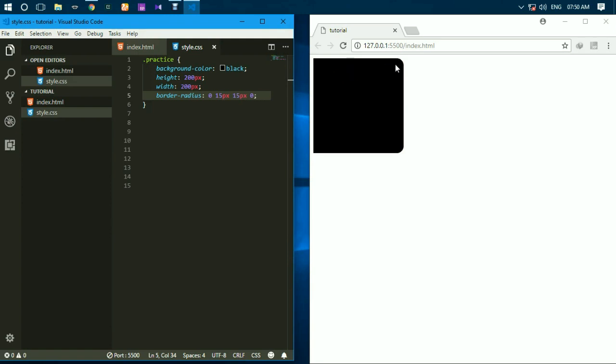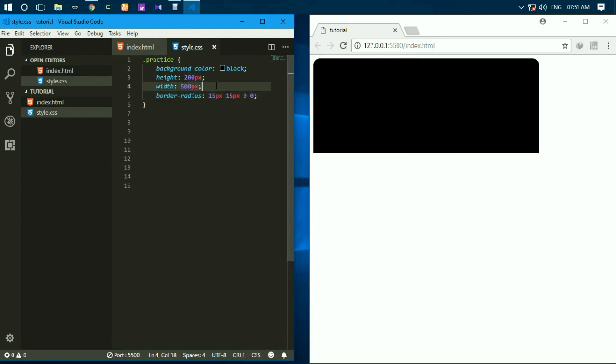So if you are going to make a nice dialog box, like a rounded message box, where the top 2 corners will be rounded and the bottom will not be rounded, what we can do is, this is the top left, this is the top right, so I'll turn this to 0, and then, no, actually I want the top one to be rounded, so 15 pixels, and then turn down this to 0. So I have that, and maybe turn up this width to 500.